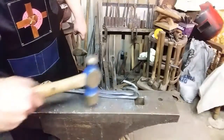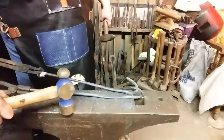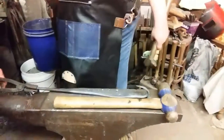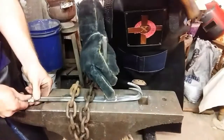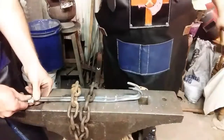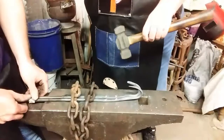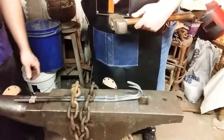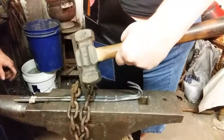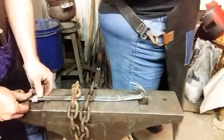Alright. Gotta punch them two holes in it. So the next thing we're gonna do is we're gonna put a chain over them and center punch them. Cool. See you in a minute. There we go. I think that's the hammer you need to use. Check it out. Hold it up close to the camera and flip it over. The hammer I used. That works good. Love it. More cold work.